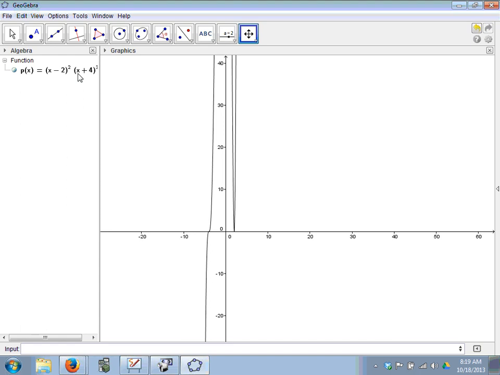What does it mean to square something? You multiply it by itself. So this 0 that comes from this factor right here, when it's above the x-axis, doesn't that mean positive y values? Okay. Why does it bounce off and continue to have positive y values? Well, if you square something, isn't it always going to remain positive? Okay. And that's what you were talking about. Now this one right here, you can't really see it, but the exponent is 3. If you take a negative number and raise it to the 3rd power, can it end up negative? That's why here the values are positive, but once it crosses the x-axis, now you can have negative values, because that's a 3rd degree. So you're absolutely right.